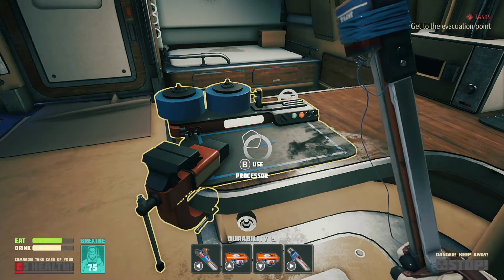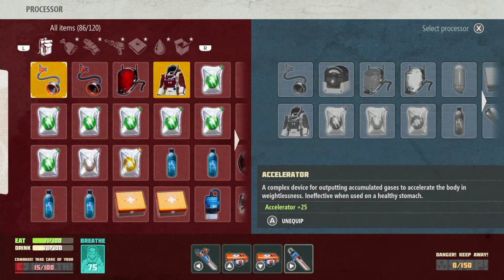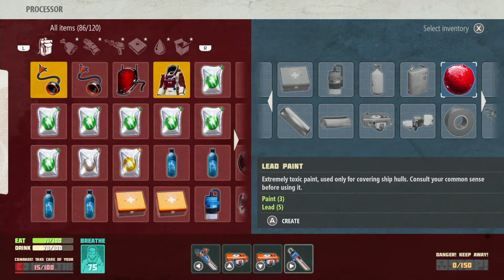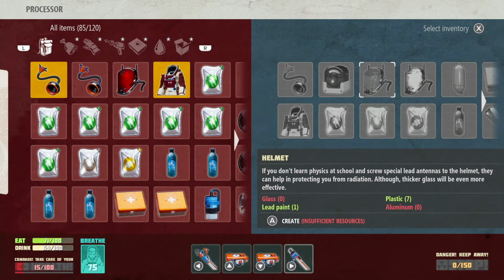Okay, so I said I'd come back for part 3, so... Well, what was I going to do? I think I wanted to build the clear helmet. So I need aluminium and glass.